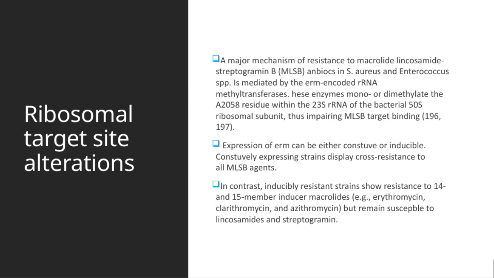It's important to note that the expression of the erm gene can be either constitutive or inducible. Constitutive expression means the bacteria always produce these methyltransferases, leading to cross-resistance across all MLSB agents. On the other hand, inducible strains only produce the enzyme in response to certain antibiotics, like erythromycin, clarithromycin, or azithromycin. These strains become resistant to these 14- and 15-member macrolides, but still remain susceptible to lincosamides and streptogramins.